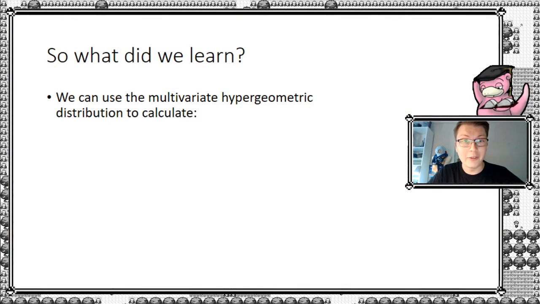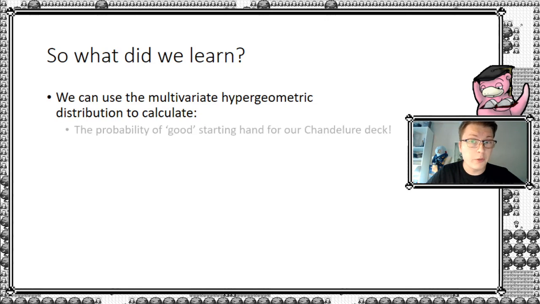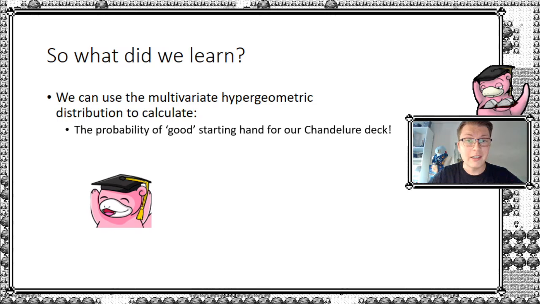And now, after we've seen these fun and interesting games, let me call it that, what have we learned today? Well, we've learned we can use the multivariate hypergeometric distribution. That is a little long shot maybe. It's actually the hypergeometric, but I like to put the multivariate up here because we could also tell this as a multivariate version. But what have we used it for? We've used it to get the probability of a so-called good starting hand for our Chandelure deck. And with that said, that concludes today's episode of Pokémath. Stay tuned. Until next time.